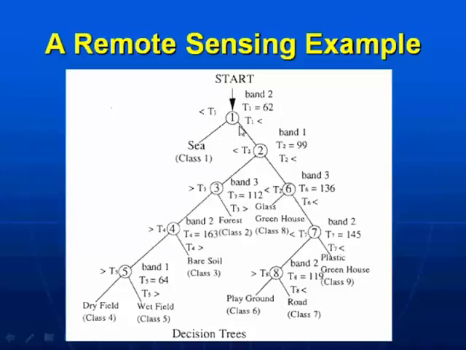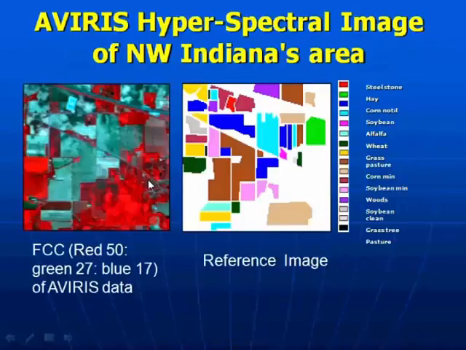This is just a remote sensing example: at first, say there's band 2, the values are there, and it will be divided into 2 based upon a certain splitting rule into C and then the next class. Here again the next data set will come, again you will divide that into 2 and so on till you get various classes. So here you are getting class 1, here you are getting class 2, and finally you are getting class 4, 5, 6, 7 and 9. So this is the way the decision tree classification works.